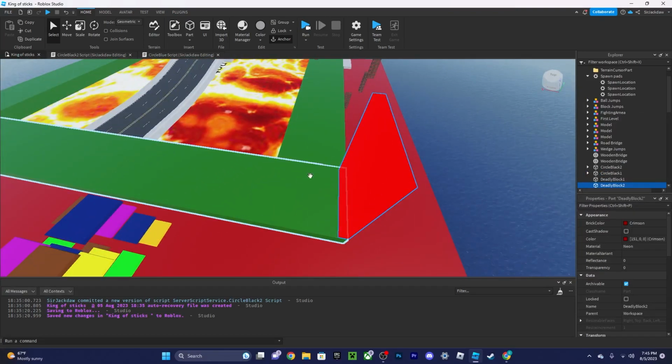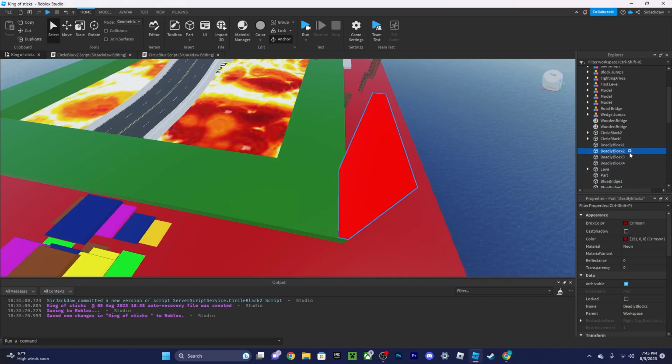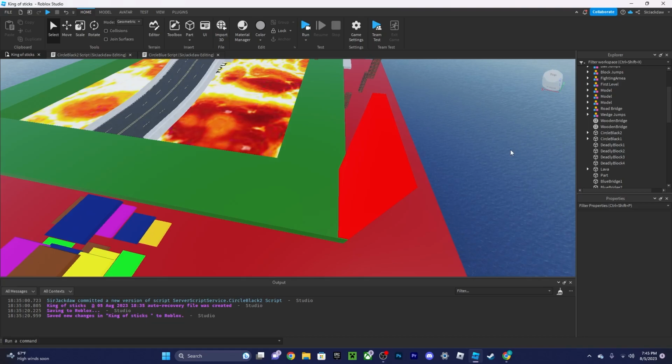If I want this block to move back and forth, what a lot of YouTubers will do is go to the block, like I call it Deadly Block 2, and add a script into the block. And I was like, nah. Because if you do that for each individual block, it gets so difficult to manage. It's just a mess. I don't know where anything is under the script.